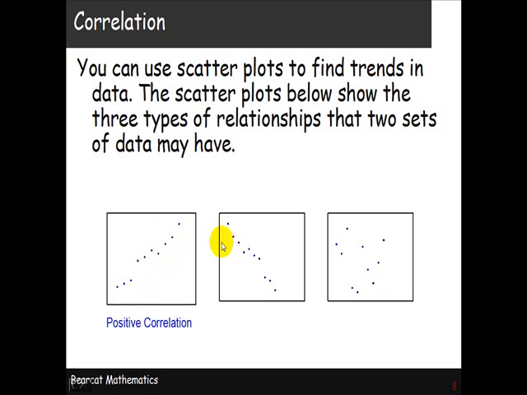And in the second plot, notice how again we're approaching a line but we're falling as we're going from left to right. We call that a negative correlation. And in this third plot, the dots are just scattered all over the place, kind of like a shotgun shot hit it. And we just say that that has no correlation. It doesn't approach a linear type trend.